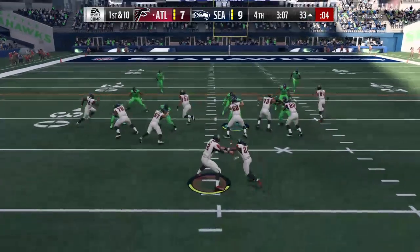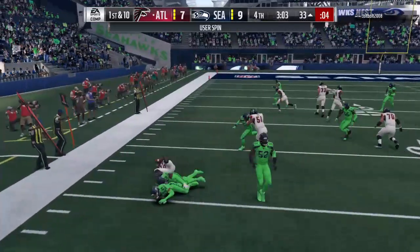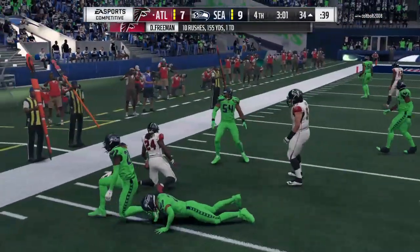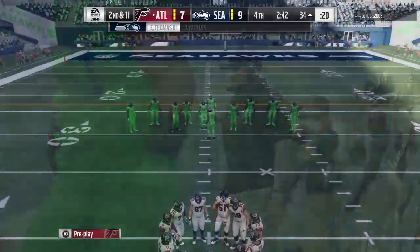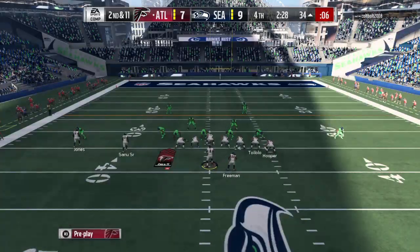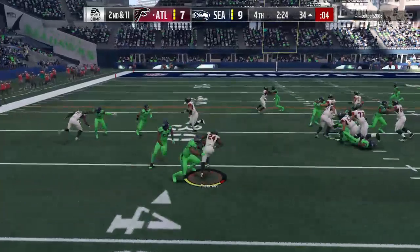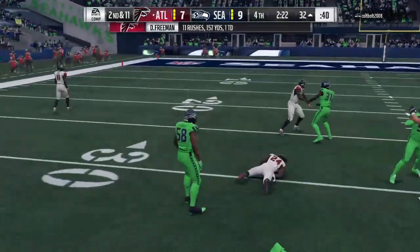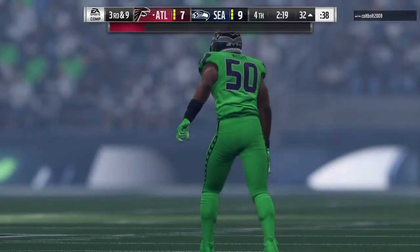And the play clock's running down. Again, they'll run with Freeman. Slipped one tackle, but no more, as he's knocked to the deck behind the line of scrimmage. It's a loss of a yard there, and now 2nd down. Well, Brandon, he's had a great day, and sometimes that just happens. It is the NFL. They will make some plays against you. They run. Devontae Freeman. And he'll get a little over 2, maybe a full 3 down to the 32-yard line.